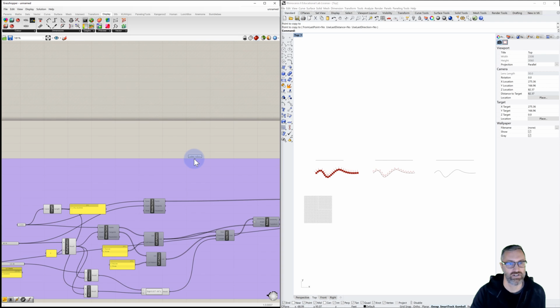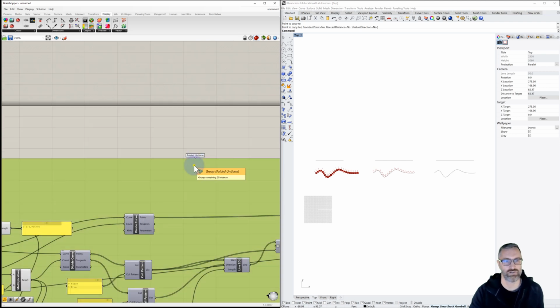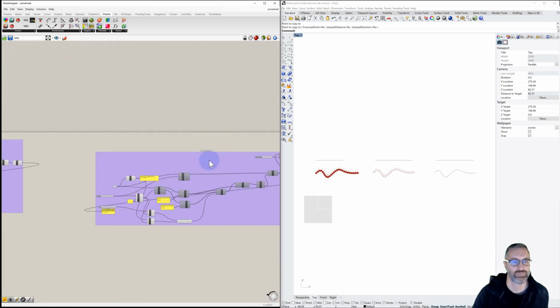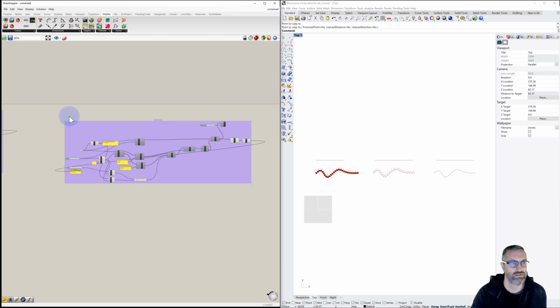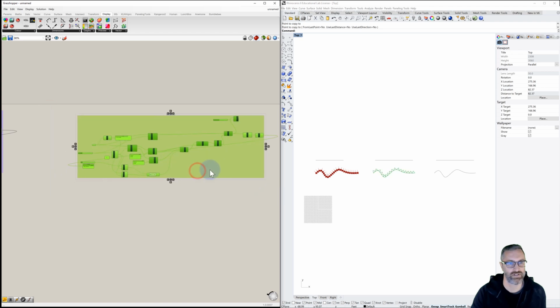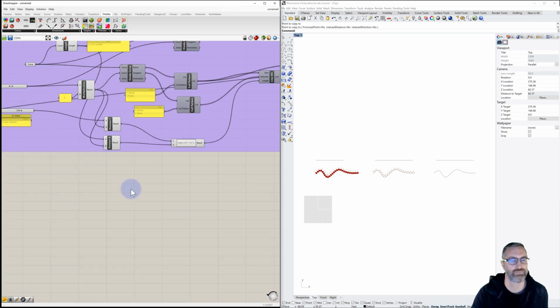Let's name it. Click on the group, right click, folded, non-uniform. Before we do that, I just want to introduce the graph mapper. Maybe I can do this right underneath.